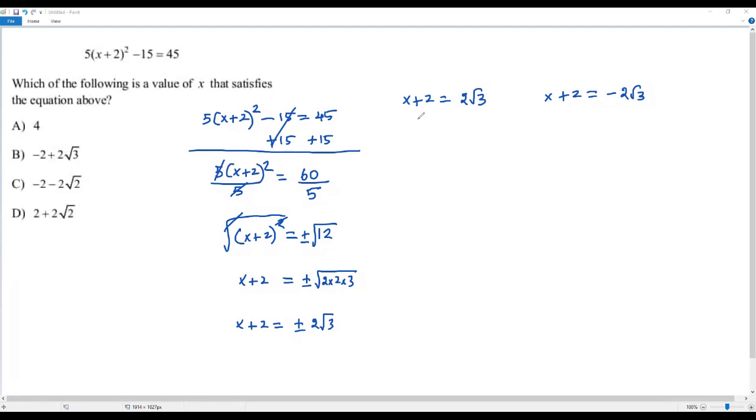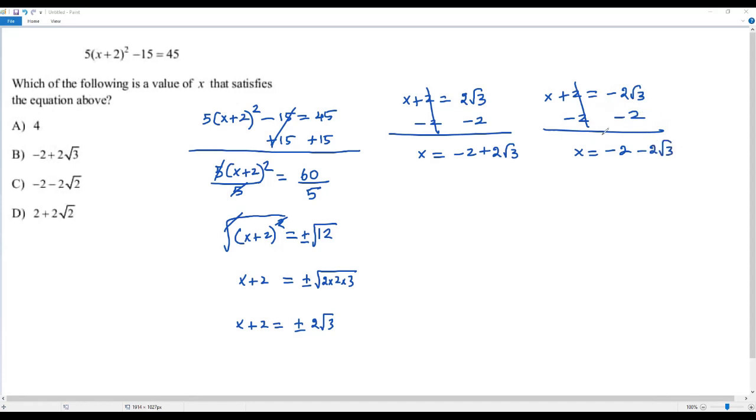For that we have to subtract 2 from both sides of both these equations. Okay, now let me do it in the first equation over here. That is, let me subtract 2 from both sides of this equation. This positive 2 and negative 2 will cancel. I'm getting x on the left side. On the right side we have negative 2 and positive 2 times the square root of 3. Okay, now let me do the same thing over here in the second equation, that is, subtracting 2 from both sides of this equation. This positive 2 and negative 2 will cancel. I'm getting x on the left side. On the right side, we can write this negative 2 and then negative 2 times the square root of 3. Okay, here I got two values for x solving the given equation.